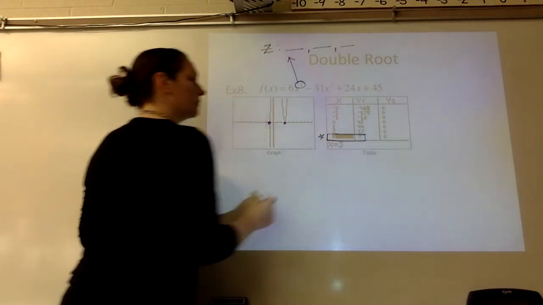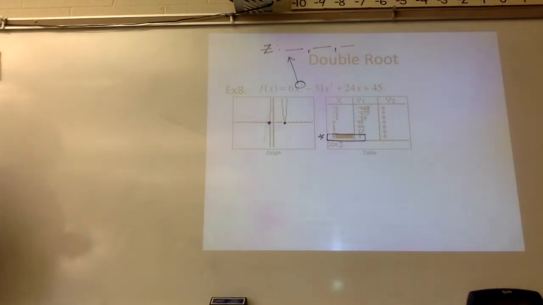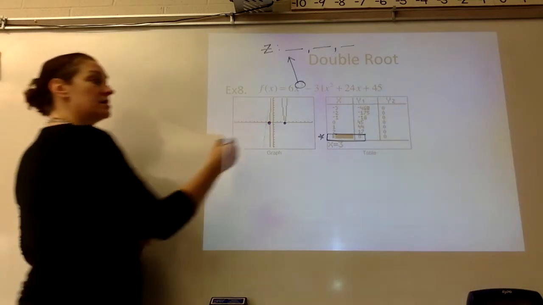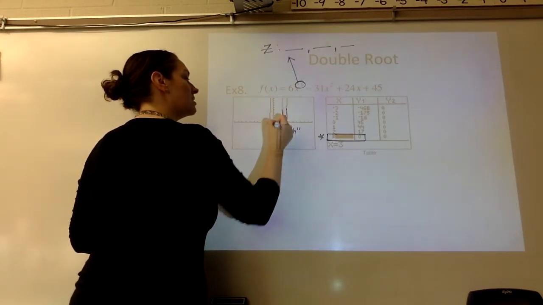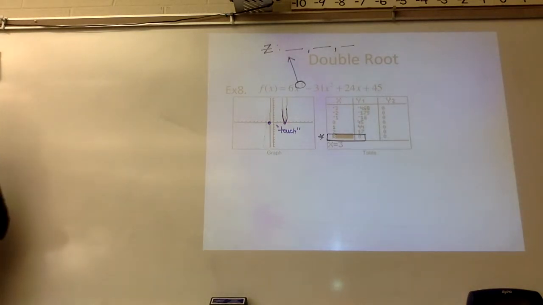Now I'm going to put a star by this one. The reason I'm putting a star by this is what? What do we know about the 0 at 3? Look at it. This is an example of a what? A touch. Right? Touch or tangent is the better word. What happens when a graph touches and bounces back off the axis? What do we know about the multiplicity? It's even, which means it's going to be how many of them? How many times does the 0 count? 2 or 4 or something higher.